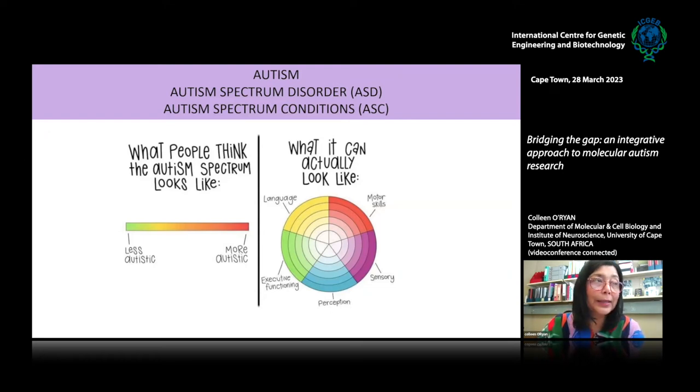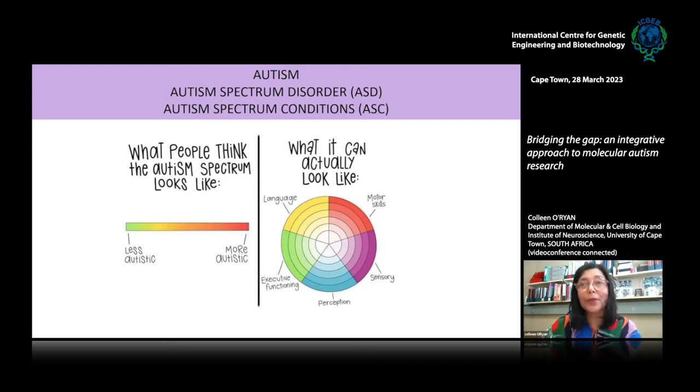They think that it's a scale of one monolithic trait that is less severe going to more severe, or less challenging going to more challenging. And that is not what autism looks like. Autism is this complex collection of numerous traits, which each have a complex combinatorial output. And so what autism really looks like, if one looks at language, for example, as one domain within the autism collection of traits, and the lighter color being less challenges, to the brighter shade of yellow being more challenges, you can see that any individual with autism could be any combination of challenges.